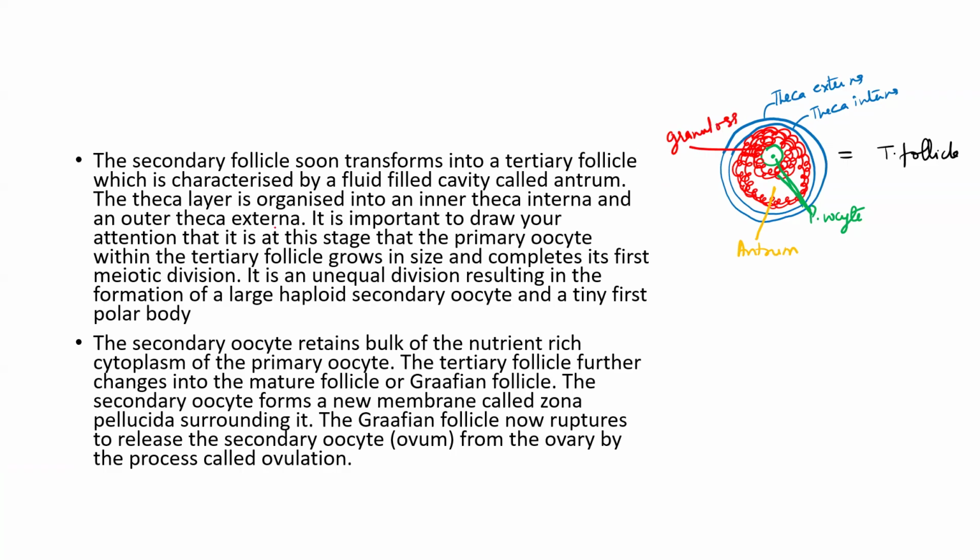So see the theory carefully. Secondary follicle will change into tertiary follicle, and tertiary follicle is the one which is characterized by the fluid-filled cavity called antrum. Theca will be organized as two layers, that is inner interna and outer externa. And now it is very important to see at this stage, it is a very, very important line of NCERT.